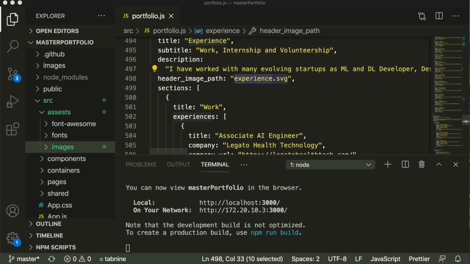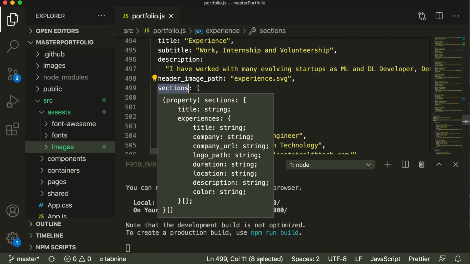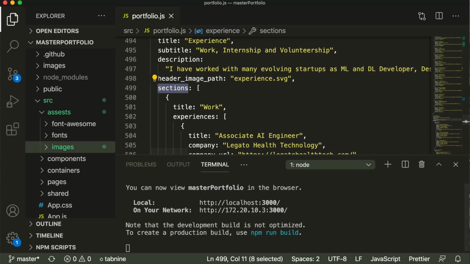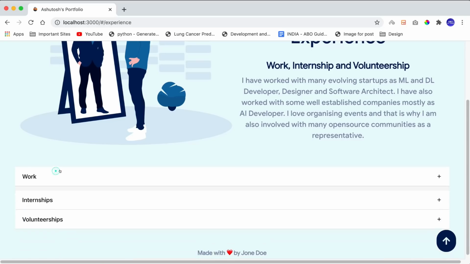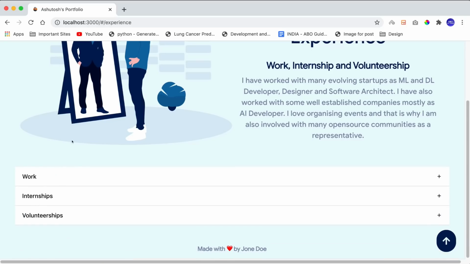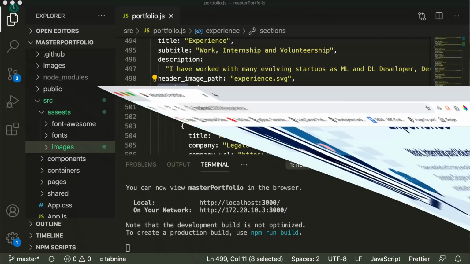But going forward, we have different sections. This sections is a JSON array which contains JSON objects corresponding to these three sections. One is for work, one is for internship, and one is for volunteerships.